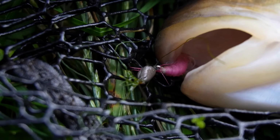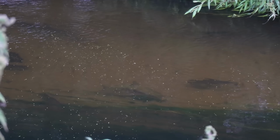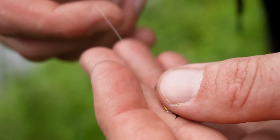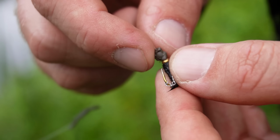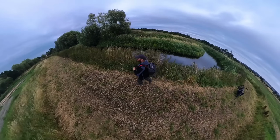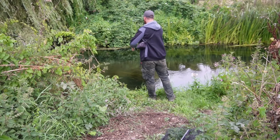After hours and hours of searching the river and catching some specimen chub on the fly gear, I'd finally found a swim where the barbel were out in the open, and this was my chance. Rolling tungsten putty up the line to make sure that rig stays down on the bottom. All I needed to do was make sure this bait got to the bottom past the chub, and I'd have a good chance at catching one of these fish.